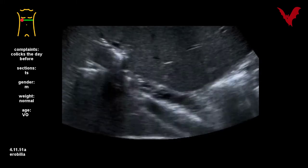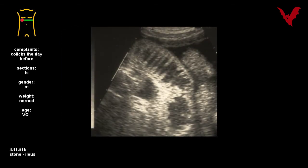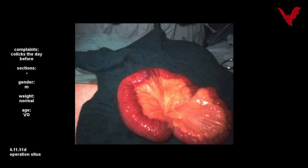Coincidence of aerobilia, figure 50a, colicky pains the day before and a period of false peace, no complaint at all, followed by echoscopic features of a small intestine ileus, like in case 40b and earlier in 15, with very old age and direct proof of intestinal dislocated stone as in 50c. They then led in earlier times to operation. Nowadays, ESWL is well feasible.